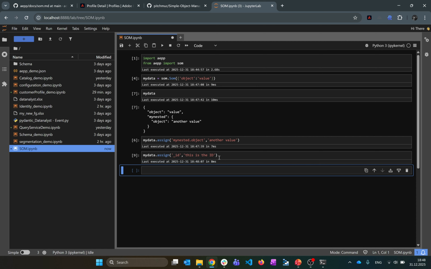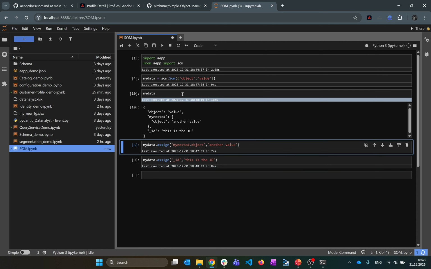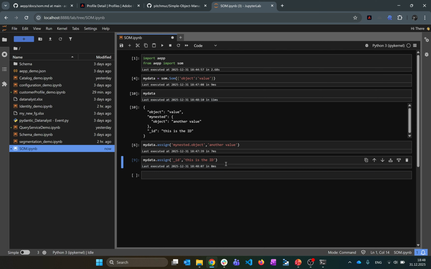So I hope you start to see what the capability of the thing is. You can obviously do even more complete things. So if you want to have an assignment again in my nested object, I can do my nested object.